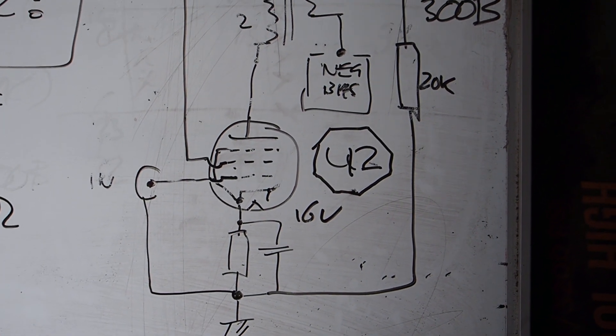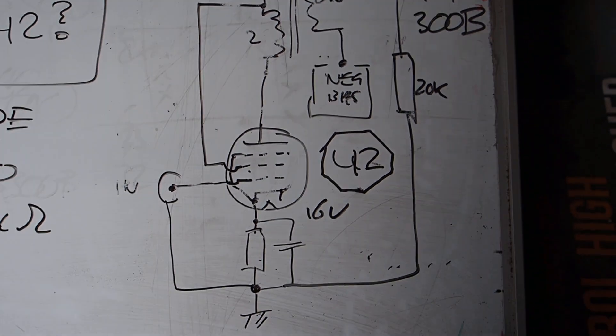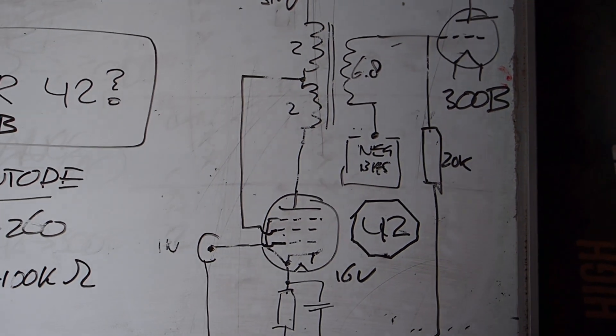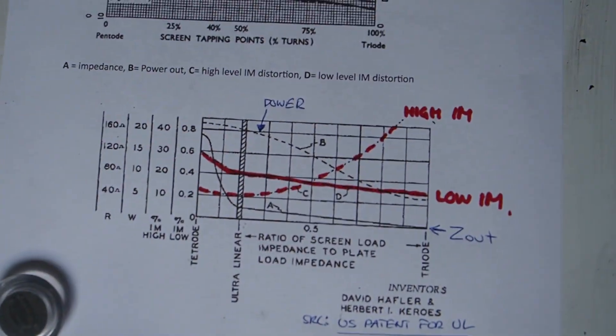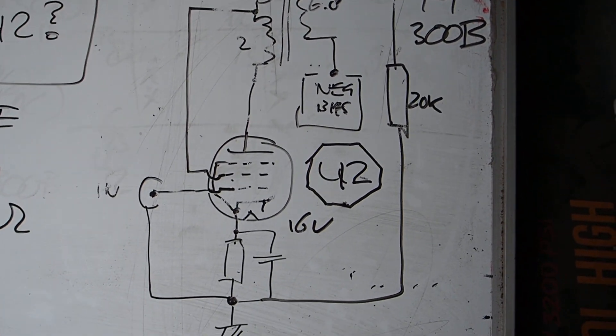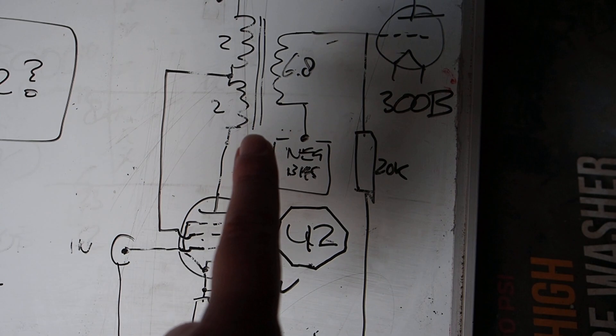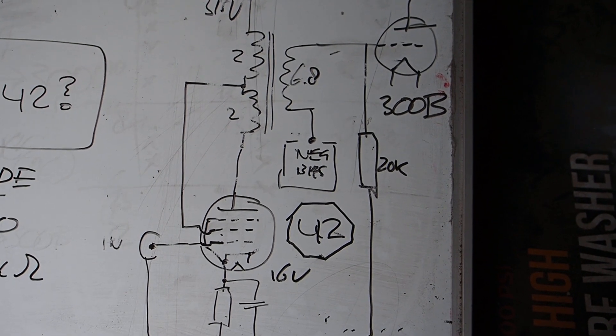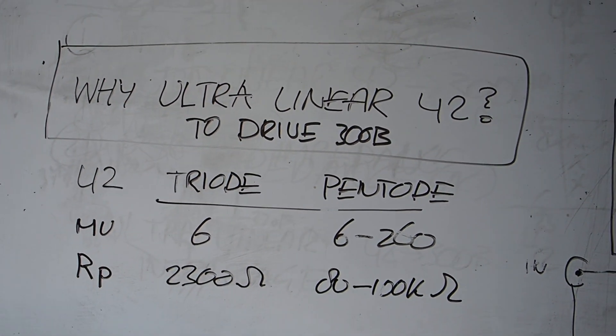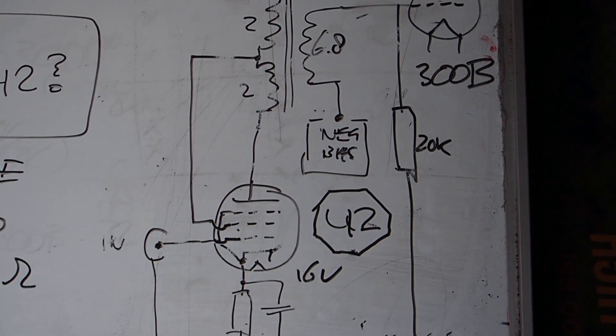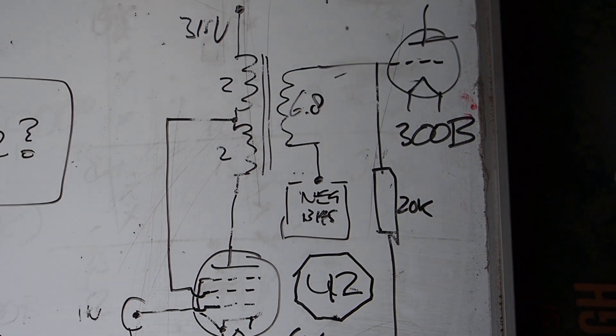So I think it is a valuable tool in an amp designer's cookbook. Or maybe if you're looking at buying an amp and you're seeing why they're applying it, you can see that this is one of the options that you could consider. Now tonally, of course, I haven't said much about it. I think it sounds fairly good. But there are a couple of things still that I find sounding wrong with this amp. And the bandwidth limitation that I've got here is still not entirely good. So it is to be continued. But this was the idea behind this. And sometimes, you know, nobody does ultralinear in an interstage. So I just had to try it and see what the outcome was actually of a configuration like this.